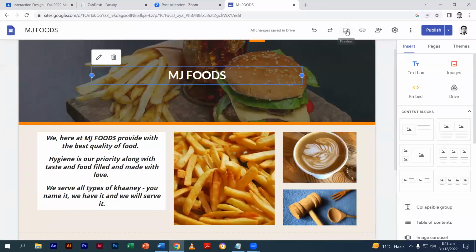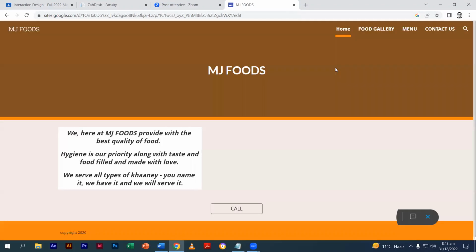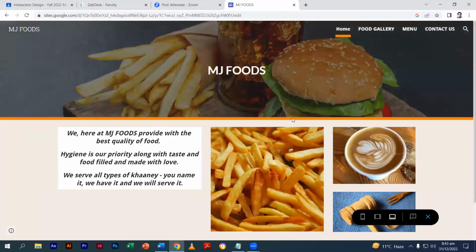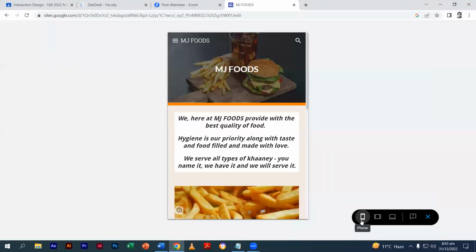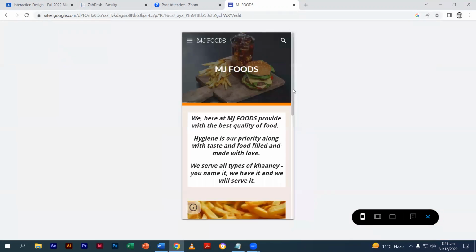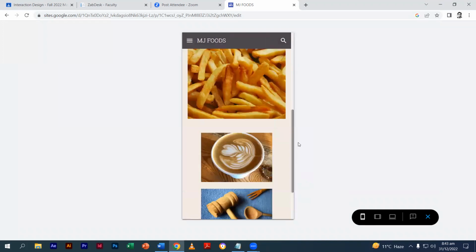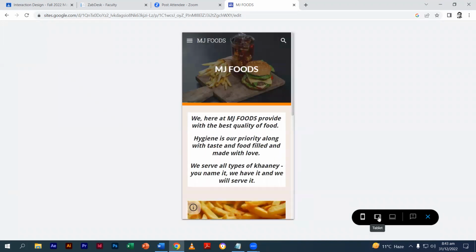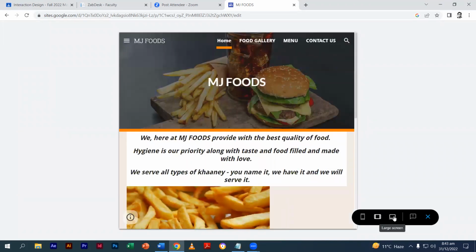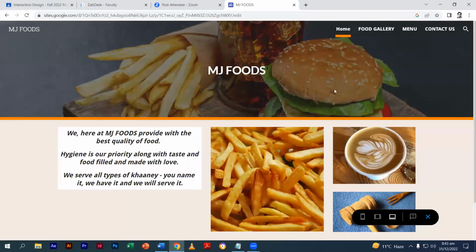Okay, so let me click on this preview button. This is a Google site, by the way. And this shows me the whole page. It shows me in the phone version. Nice, huh? Okay, one click से वो आपको phone का layout दिखा रहा है. The same website, by the same website. One click से आपको tablet नजर आ जाएगा और one click से आपको large screen नजर आएगा. The same website है, वही है.